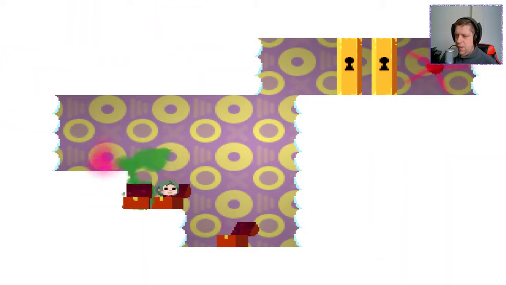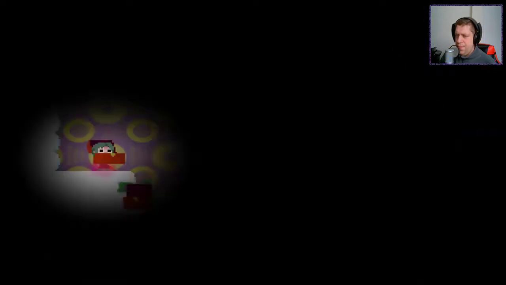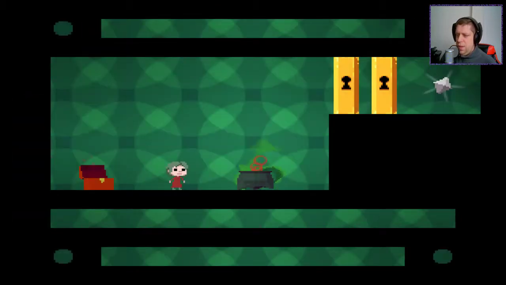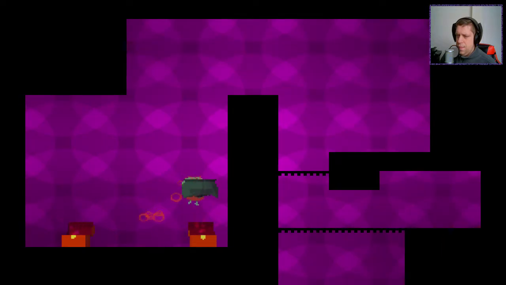Oh, wait a second. There's yet another twist in this. Maybe. No, there isn't, because that will take me into there, right? So if it all... I guess I still need that. Yeah, okay, so take this one. This is the room we can afford to lose. Okay. Just don't need the green chest again. Yeah, that's right. Leave that one there.